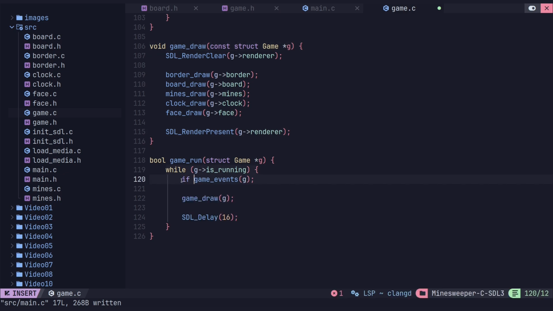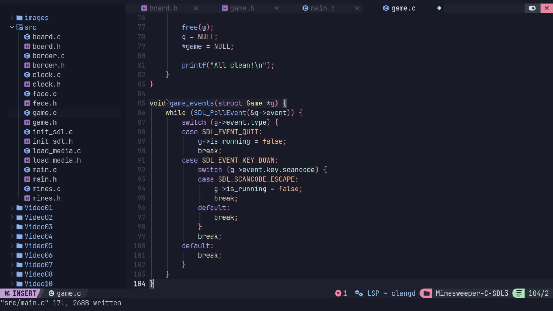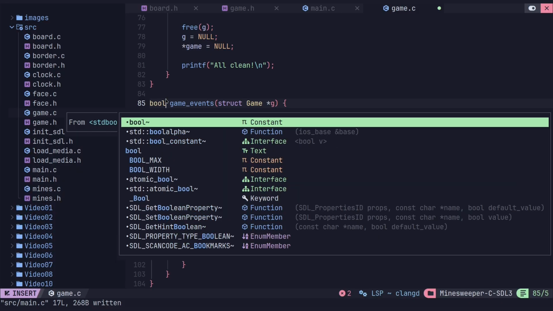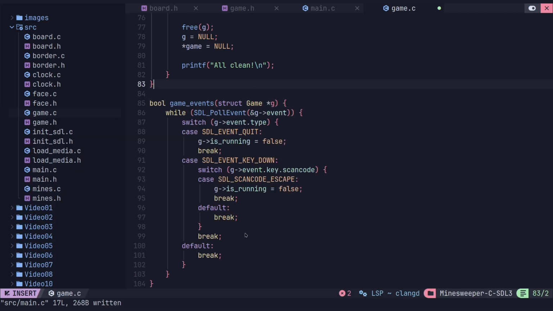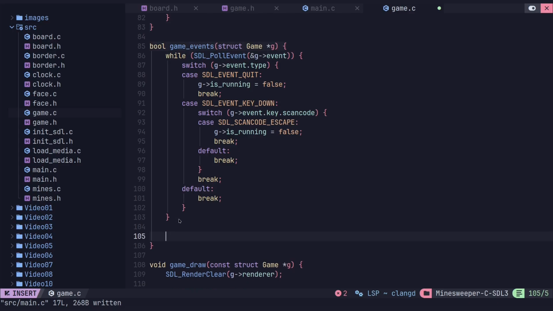So we have to do an if. This can fail. So we're doing, if this fails, we're going to return false. That's the failure. And then now this can return false. And this is the event. So it's going to complain up here. This also needs to be bool. And since we've changed this to a bool, I need to put a return true.